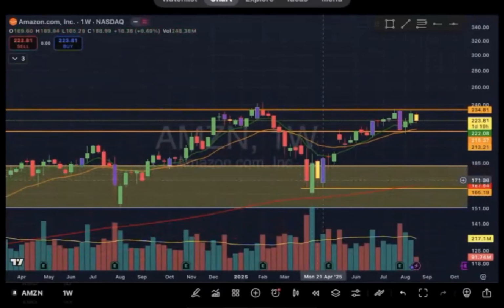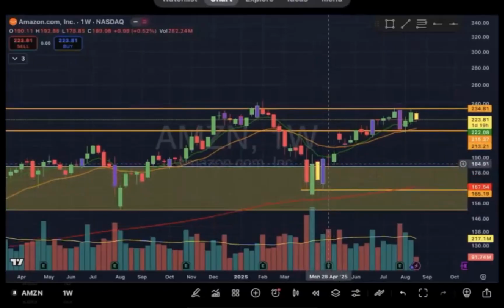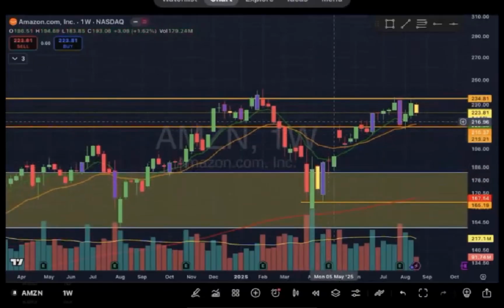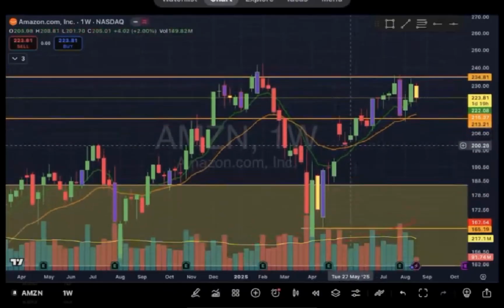Inside week, buyers bought this back up. This is that double bottom that you see on the other time frames right here. Let's just try it out. Feel me? It broke up. Hold on, I'm tweaking. This was the double bottom. It broke up, came back. Now the weekly is above the EMAs too, and everything's lining up.